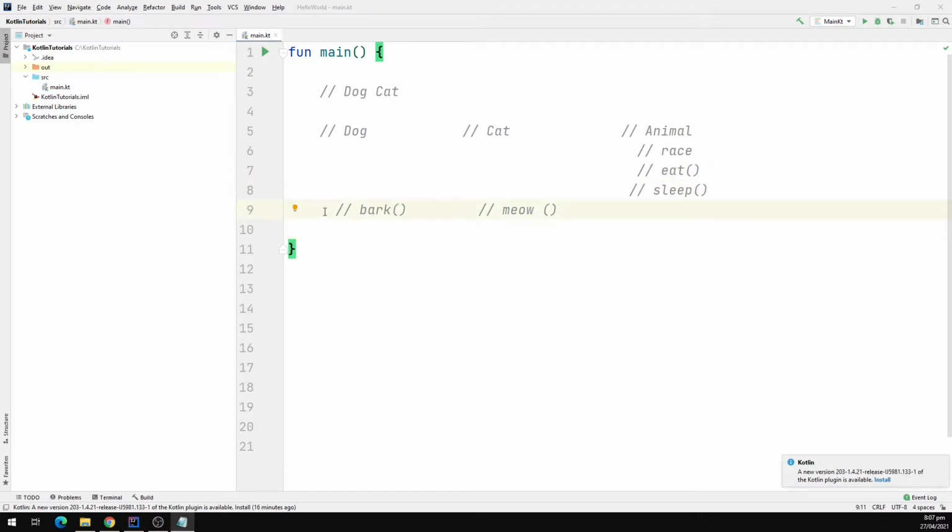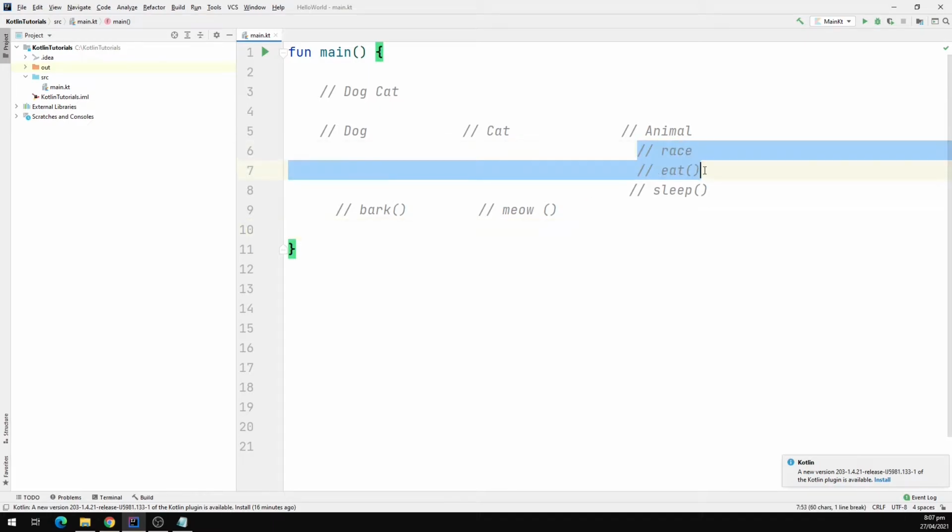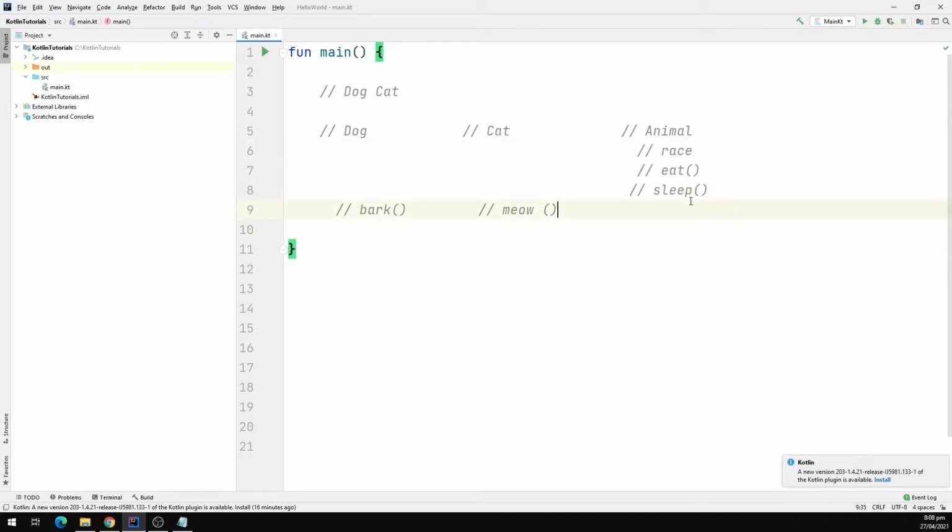So now we are left with bark and meow, which are the unique behaviors of the dog and cat class. So here we can see we have moved the common properties and behaviors into a generalized class, which we call animal. And we have left the behaviors which are unique to dog and cat inside their own class, like we can see here. So that is how inheritance is used.